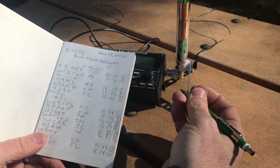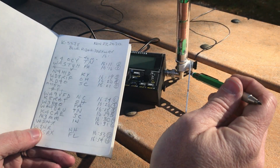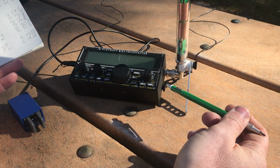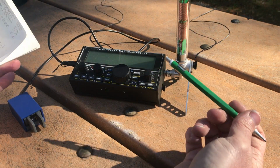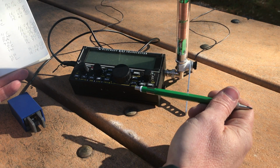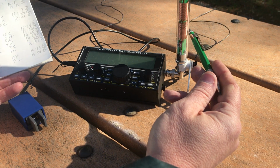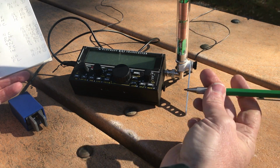But this is what I love about this. I mean, this is the joy of QRP, in my opinion. I'm operating 10 watts, and some people wouldn't consider that QRP. I just really consider it low power instead of QRP. A lot of people consider QRP to be 5 watts and less, but I'm probably not actually getting 5 watts of effective power out of this antenna.